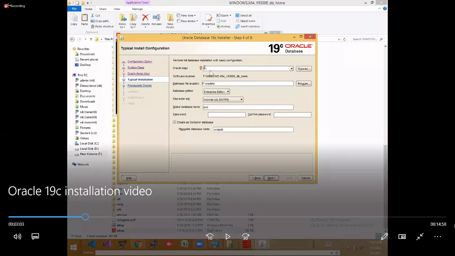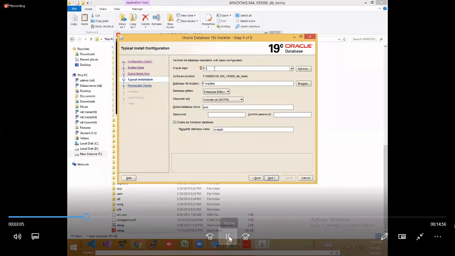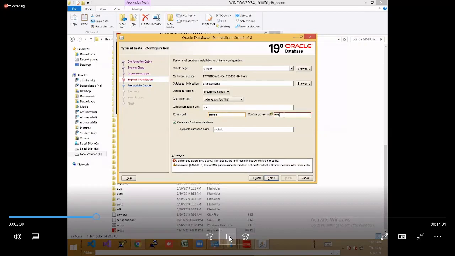Okay, let us see one by one. Now we can go to fill in the details. In the first case, I'm going to install my Oracle software on the C drive, so I'm changing the path to C:/app. Once you change that, your database file location also changes automatically. After that, everything stays the same. Don't change anything. Just come directly to password, and here I'm typing my password as tiger.